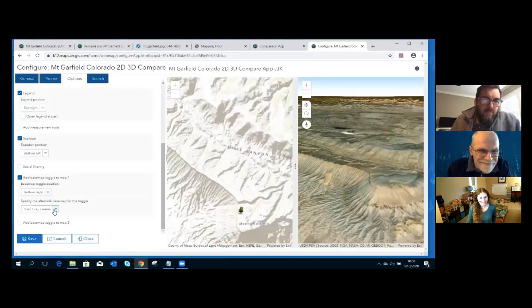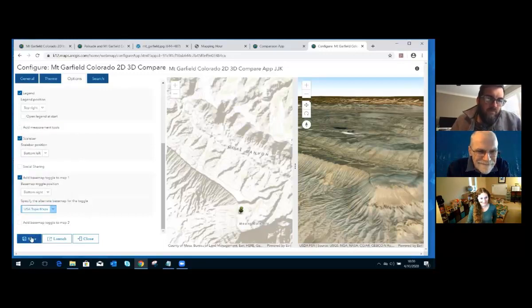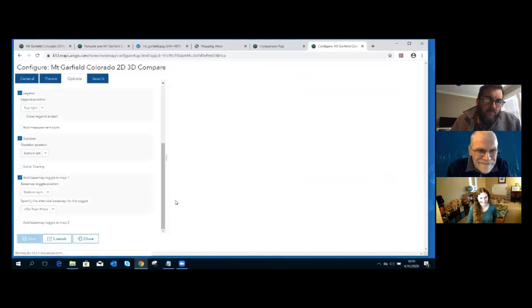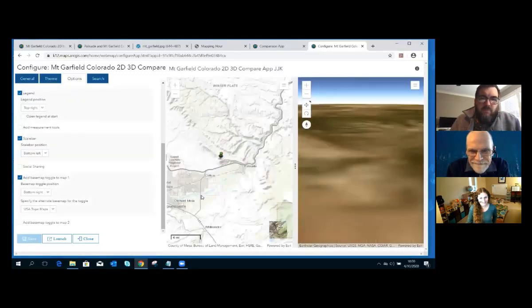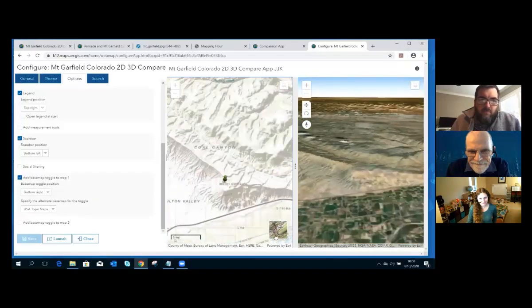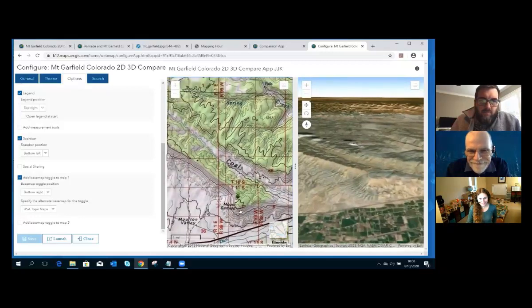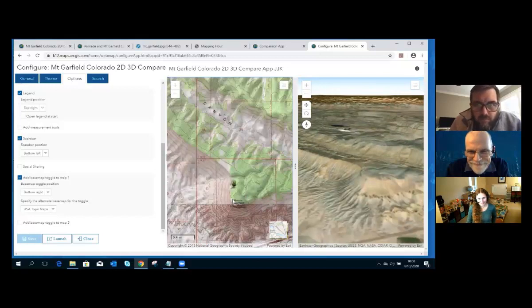Okay, I'd like it in the bottom right, and I'd like to be able to change it from the topo base to the USA topo maps, which is the USGS topo maps. I'm going to go ahead and save that, and let's go ahead and test it. In panel 1, which is the left side, on this side-by-side configuration, I've got this now. And notice in the lower right, which is where I specified, I can now toggle it to the USGS topos. As I zoom in, I get a different scale of topos, and that's why you have a different contour interval.